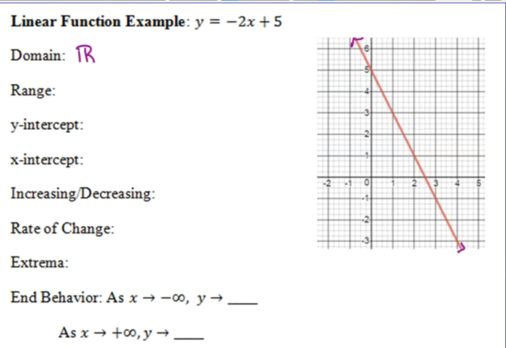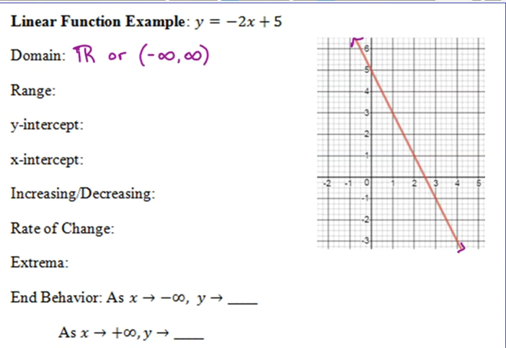So we have a symbol for that. If you've forgotten the symbol, it looks like a T and an R put together, or an R with an extra back on it, however you want to look at it. That's the symbol. Something that is new to you, not new in Math 3, but new to you, is what we call interval notation. Here's how we also want to represent that. It looks like a point. You put it in parentheses, but we're going to write negative infinity, comma, positive infinity.